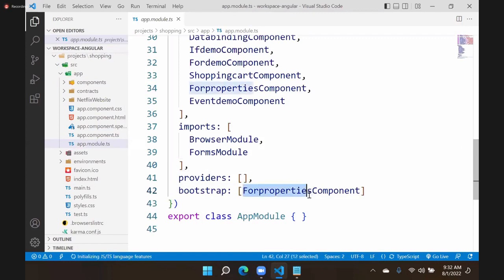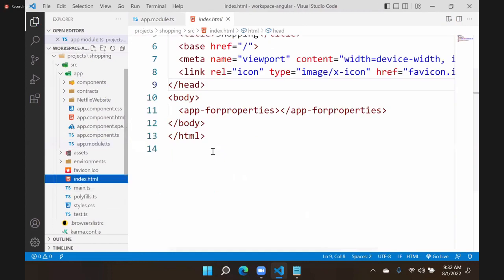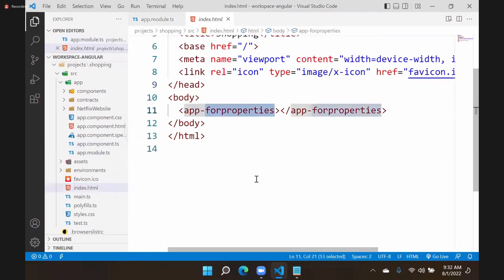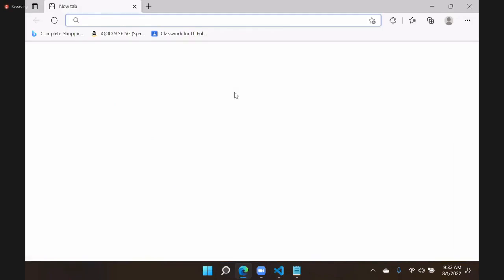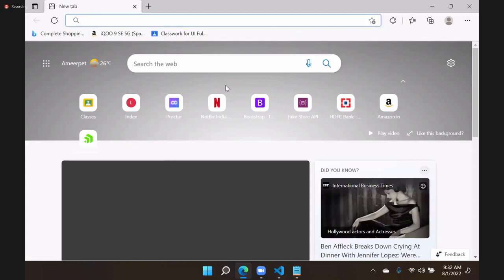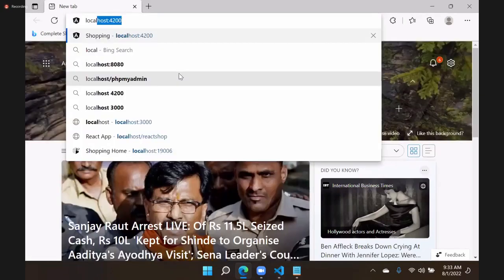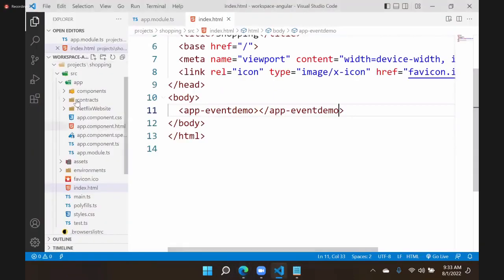I will keep event demo, and in index we are changing event demo. Let's run this and see event demo is working fine. Event demo works.